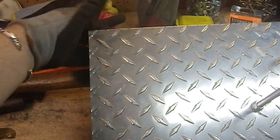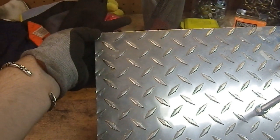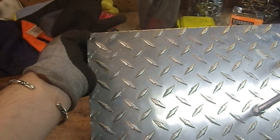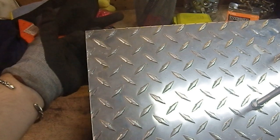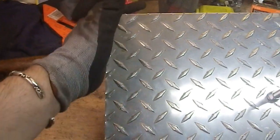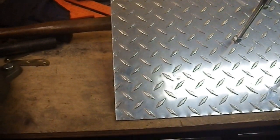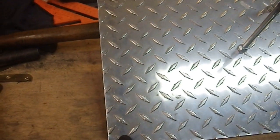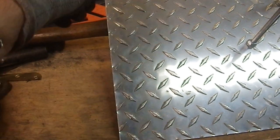Because I'll have to have a little cut out here so that both of these come up to meet at the edge, because they'll be L-shaped, so I have to worry about the configuration in the back. But that'll be something that you won't see, but I want this to be one solid contiguous piece on the top and the bottom. So I also am going to have to figure out where I want the holes, because I'm going to want to, again, pop rivet it together.